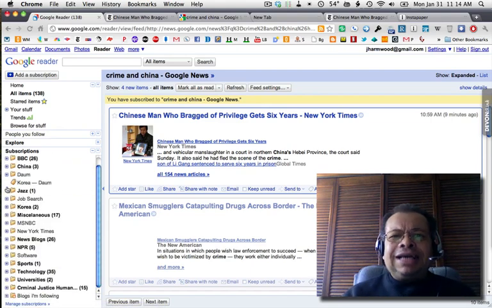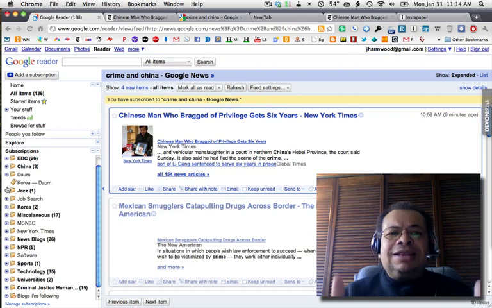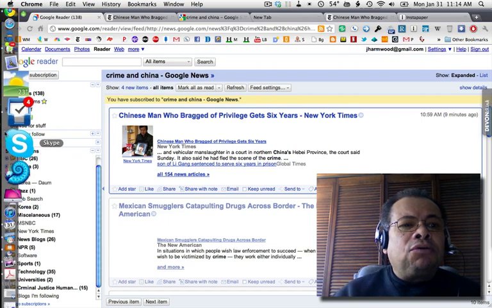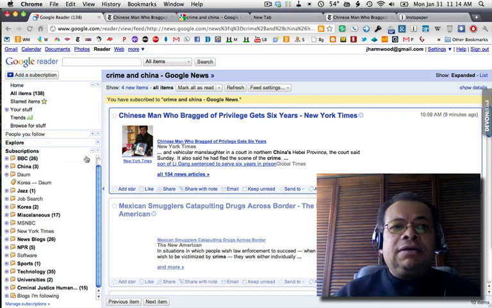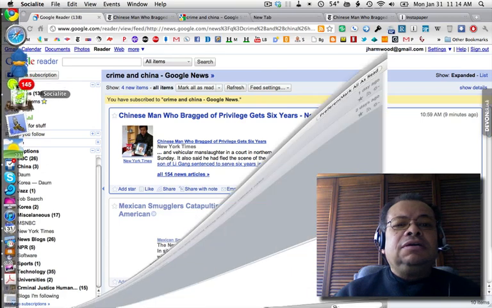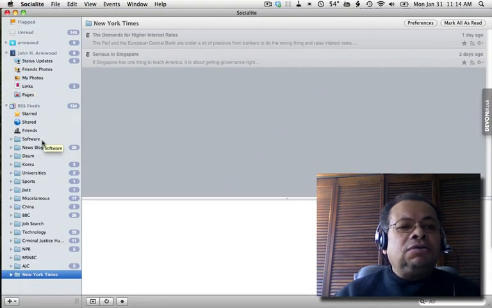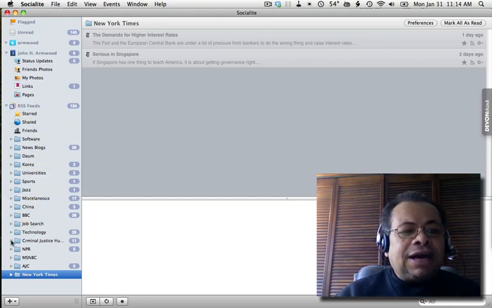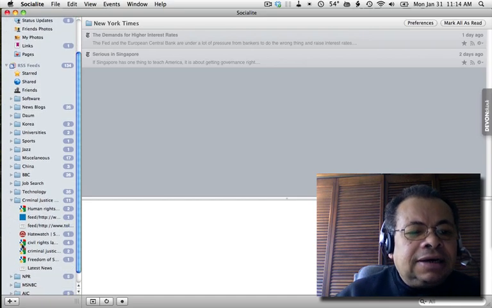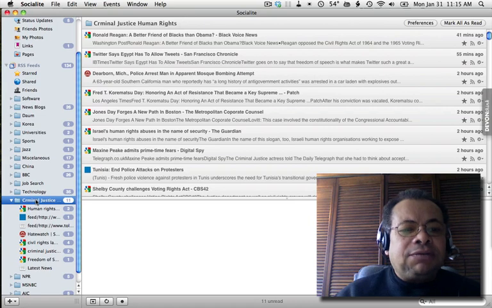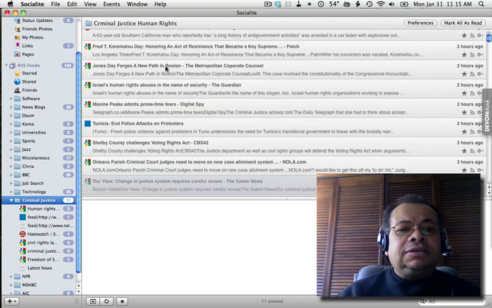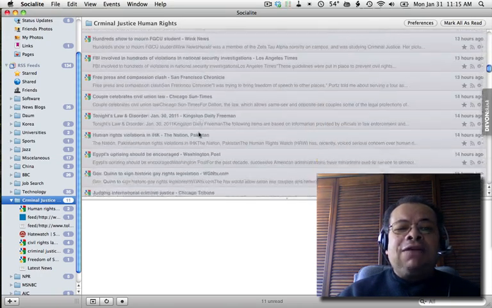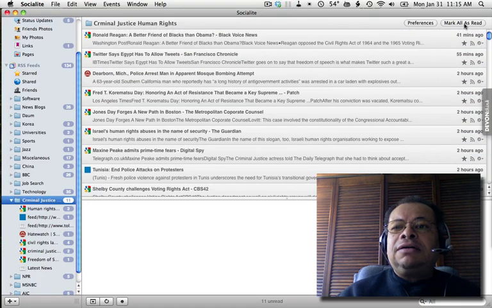I actually don't particularly like the interface of Google Reader. I like aesthetics. I like things beautiful. This tends to me to be ugly. So I also use other programs that synchronize with Google Reader. One of them I use is called Socialite, which will have all of my Google Reader feeds. You see this symbol, RSS, this is Google Reader, and it will synchronize. Now, crime in China may not be here yet because it hasn't updated. But when it updates, it will show them. And just like with the Google Reader, it has the same folders. The highlighted ones are ones that I haven't read. You see the old ones I've read. And when you finish reading it, you just click Mark as Read.